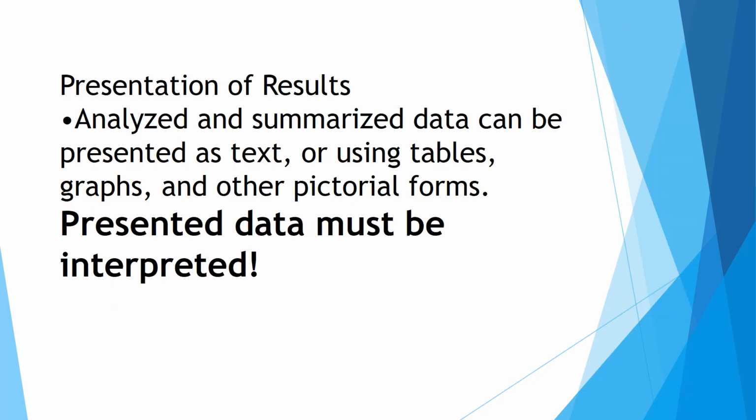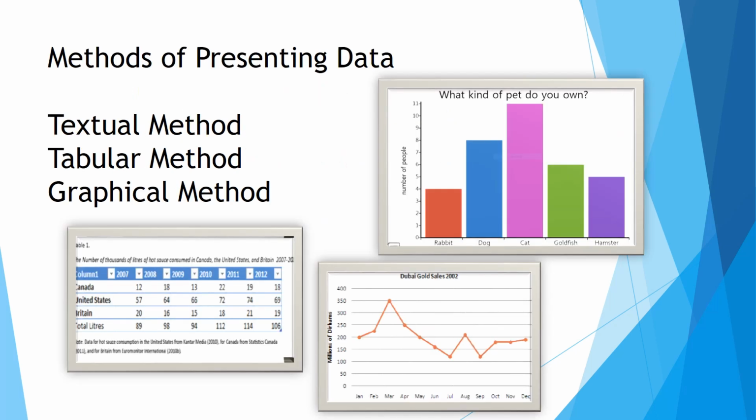In the presentation of results, analyzed and summarized data can be presented as text or using tables, graphs, and other pictorial forms. Remember, presented data must be interpreted in a comprehensive manner. Some of the commonly used methods in presenting your data are as follows: textual method with the use of text and some figures, tabular method using tables, and graphical method using graphs.